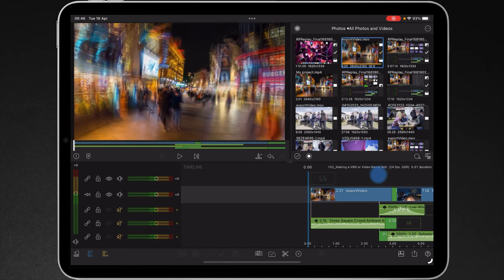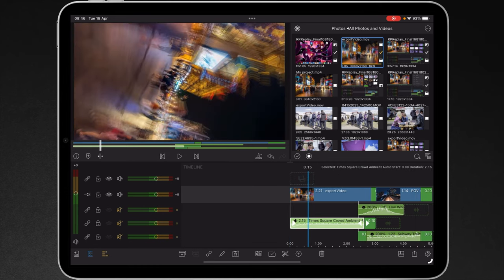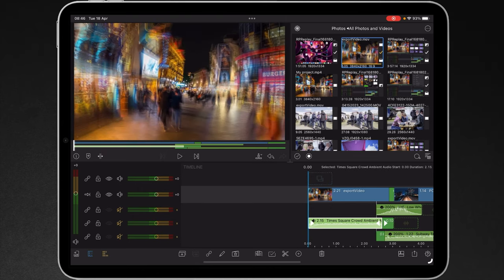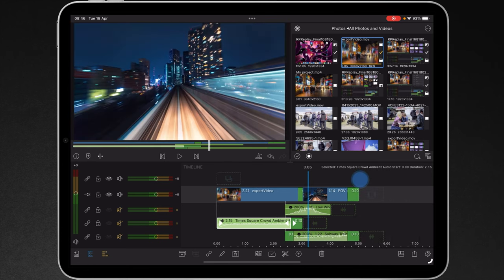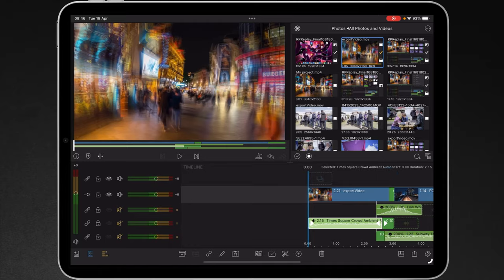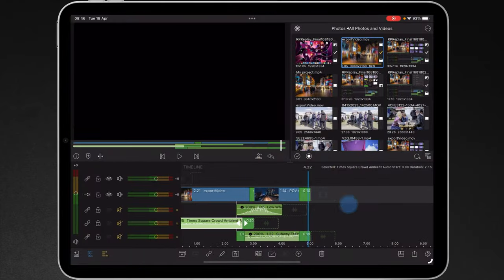Now, take a look at it in a second or two. You'll notice below I've got some ambient crowd noise. It's actually from Times Square in New York. Obviously, Leicester Square is our version of Times Square. So I thought the ambient sounds would kind of match up. Then got a low whoosh and the subway train noise below that. So let's play it through. Yep, it's looking good. Quite happy with that.